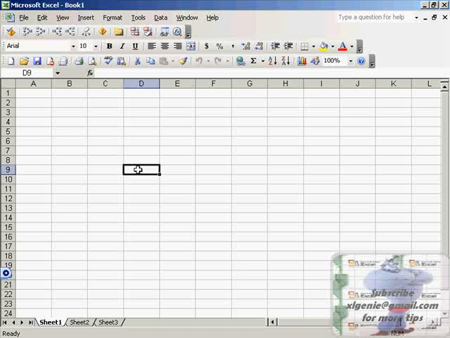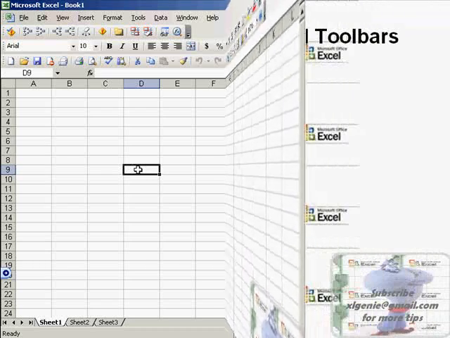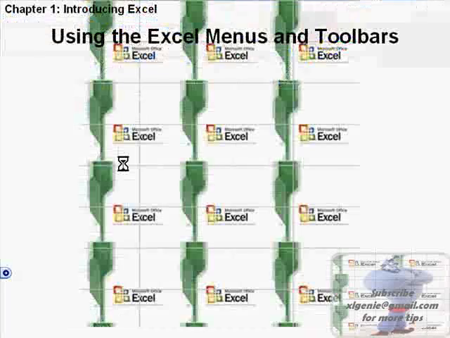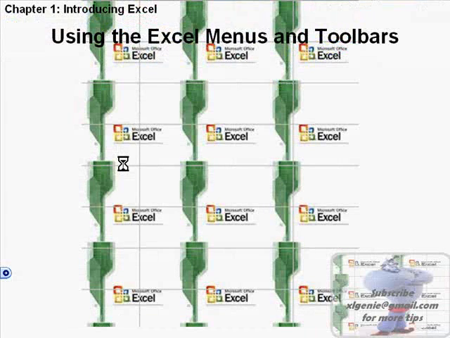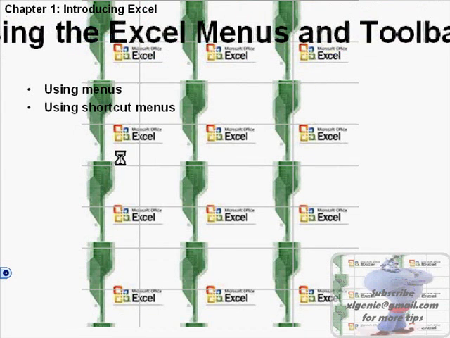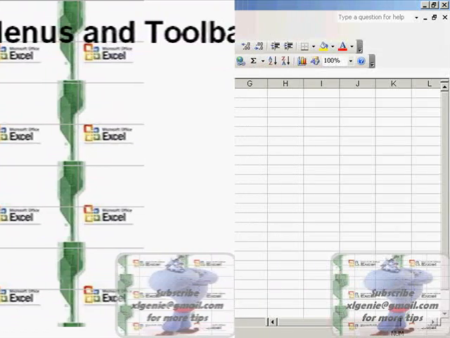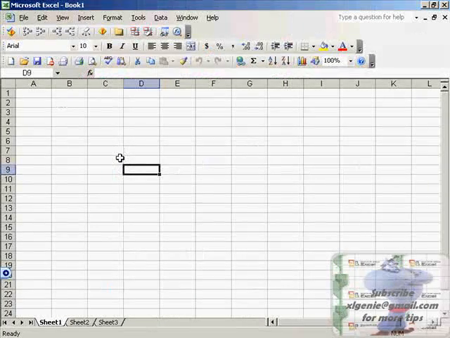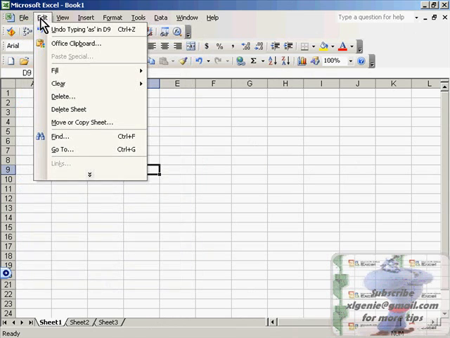Now we'll see how to use a command in Excel. We can use a command in Excel by using Excel menus, using Excel shortcut menus, using shortcut keys, and using toolbars. Now let us take this by an example. Let us say we want to copy something. The first option we have is the Excel menu bar. We go to the Edit menu and just copy the thing. The thing is copied.